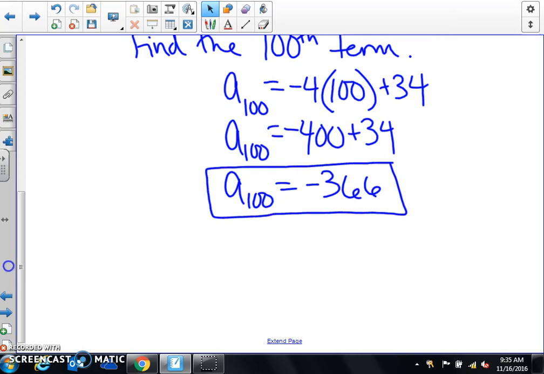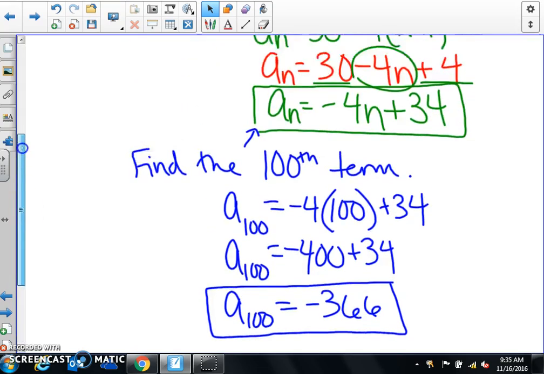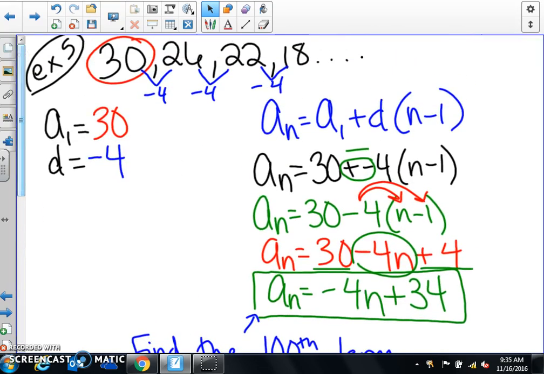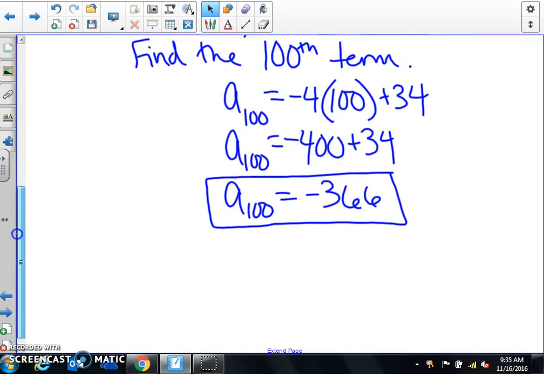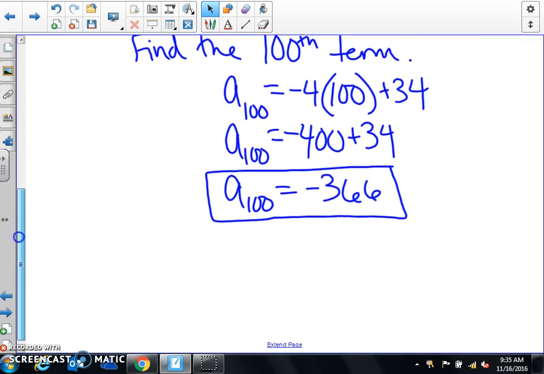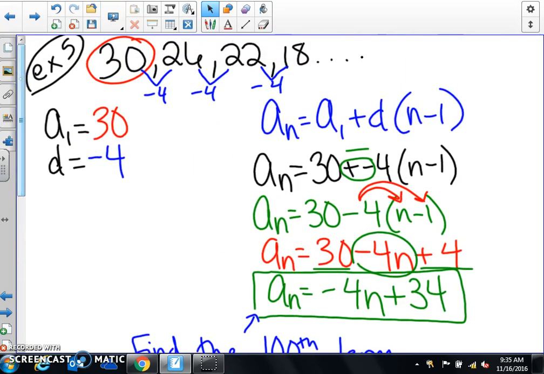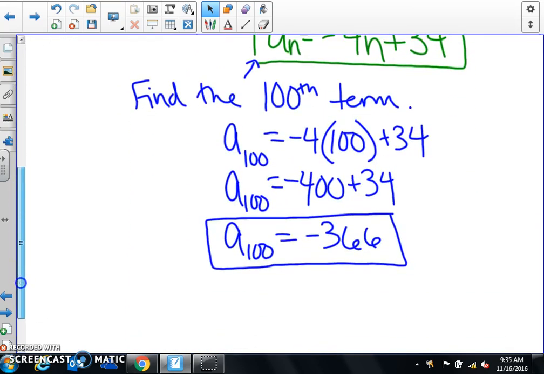And last thing before I'll let you go, make sure that makes sense. If I look at the top, all of my numbers were decreasing, so that makes sense that we're now in the negative numbers. If I would have gotten a positive 366, well, there's no way. My numbers are decreasing. How did you all of a sudden jump up? So use a little bit of common sense too, okay?